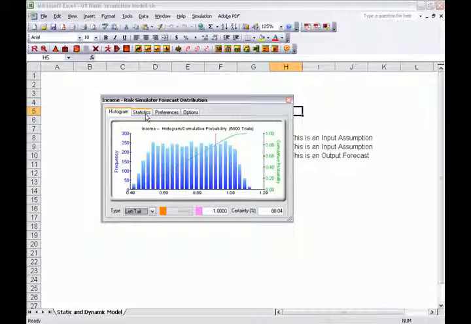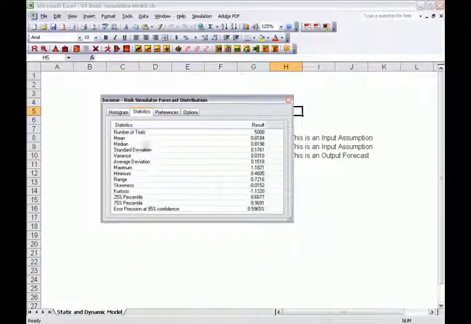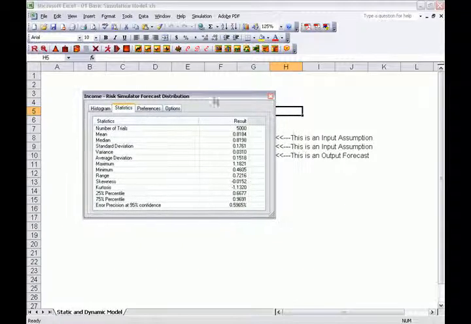You can also look at the statistics. In this case, we talk about the mean, the standard deviation, the average, the variances, and so forth. This is where one of my books would most certainly help, Modeling Risk, second edition, where you get in and understand what a mean is, what a standard deviation is, and so forth. And I also do a 4-day course and a 2-day course on risk analysis, Monte Carlo simulation, forecasting, optimization, and a follow-up 2-day course on strategic analysis and strategic real options and risk analysis. Nonetheless, this is what your average or your mean value comes out to be, 81.84 cents.